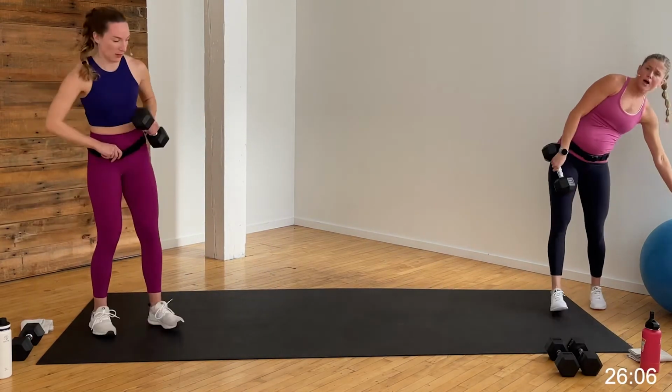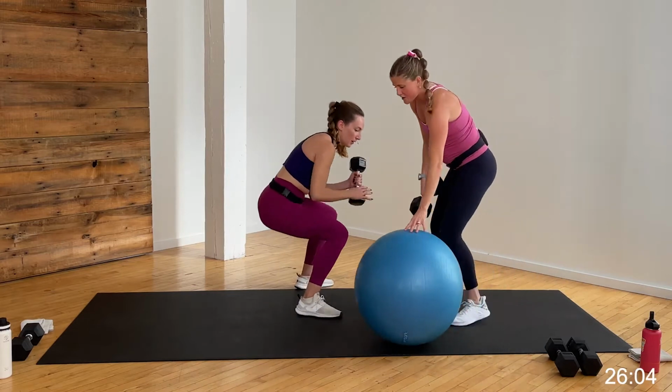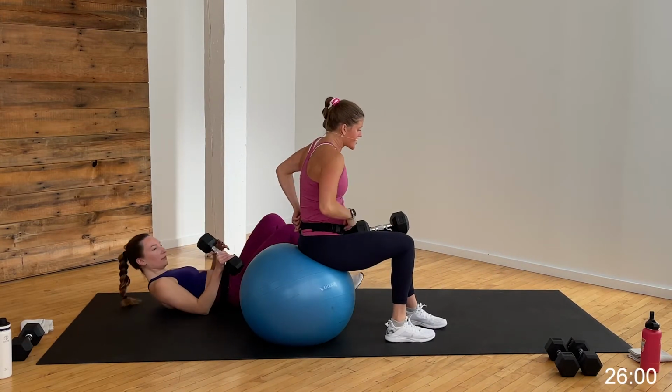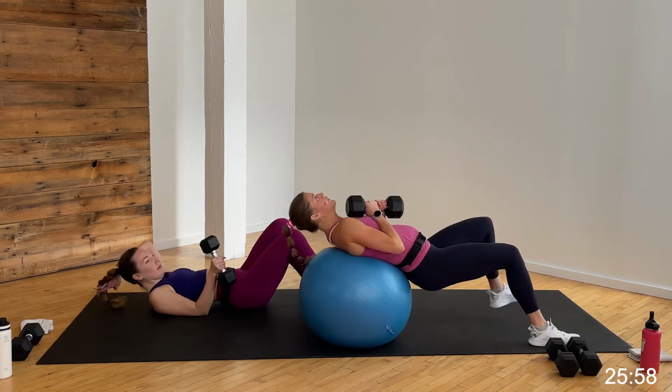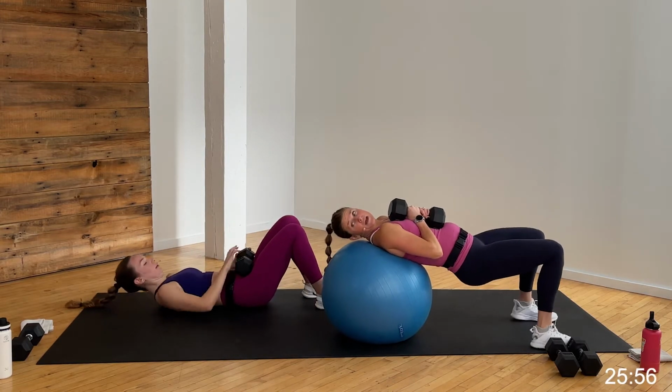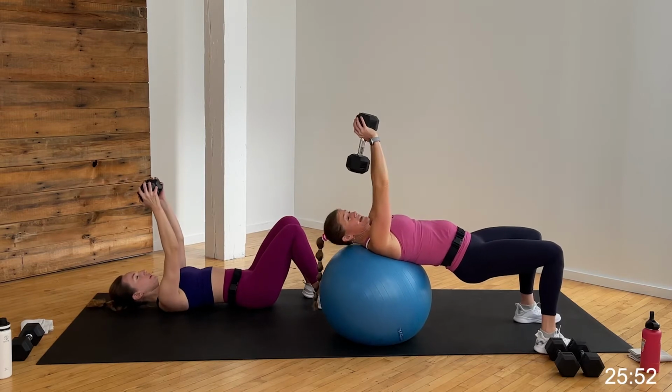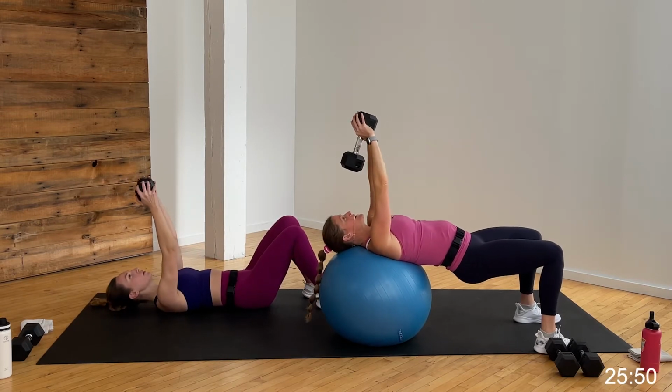Gonna grab that stability ball, pullovers, pullovers. You get greater range of motion right here. You can hold it the long way, or you can go with Rachel, hold each head of that dumbbell. All right? Nice work. Here we go. Let's squeeze those lats. In three, two, let's go.